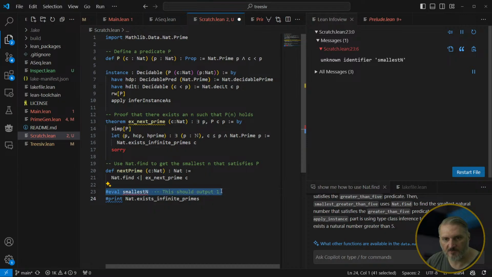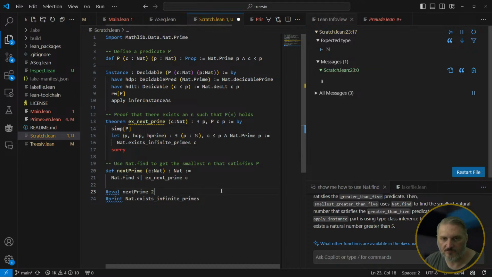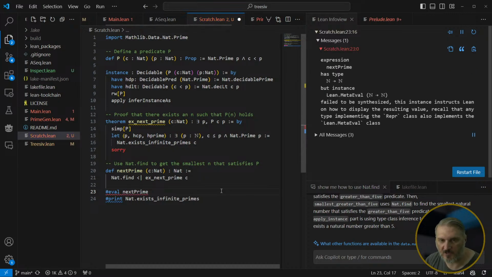So that works. And now let's see. So eval next prime of 2, 3, 5, 7. Okay. You put in a number, it finds the next prime. Okay. So this is what I was working for.